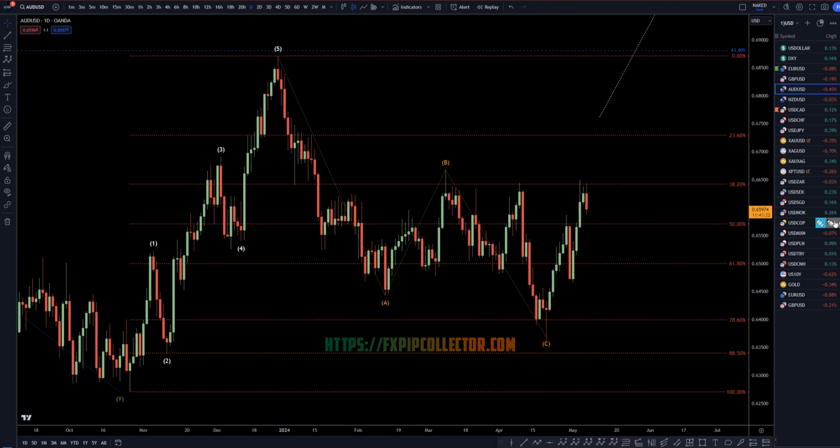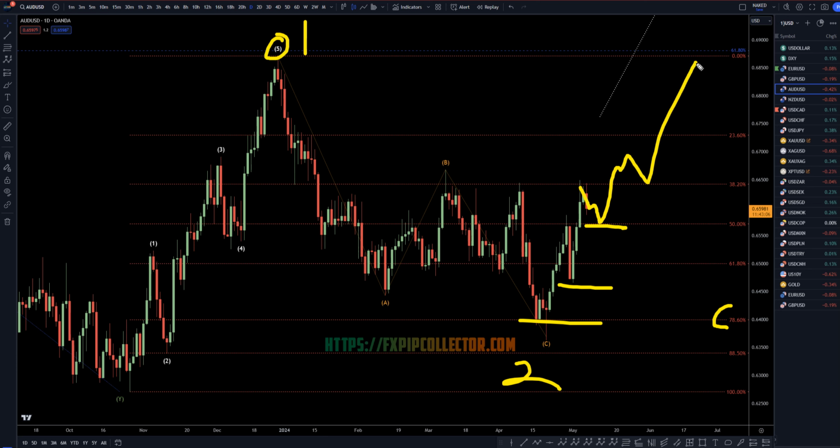On the daily time frame, I'm still looking at this as possibly a complete pattern. This 5 waves up, I think, is a 1. I think this is a very good example of a nice ABC correction. Wave 2, nice Fibonacci bounce at the 78.6. I think there's a very good likelihood this will make a higher low, and just keep on trending up over the coming weeks and days.